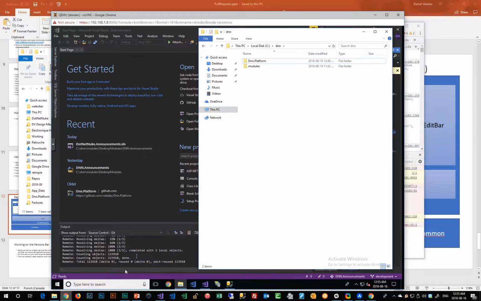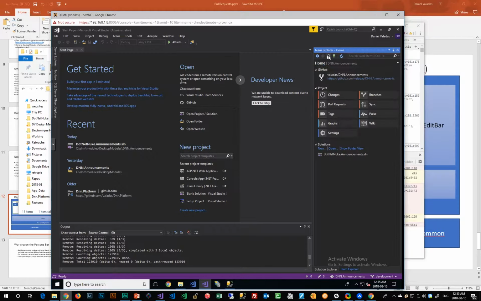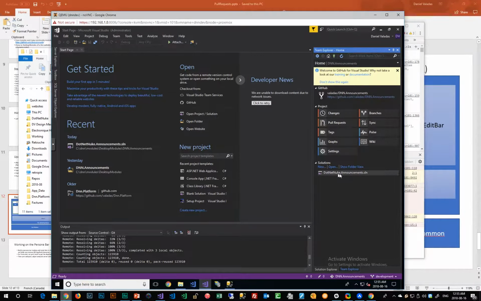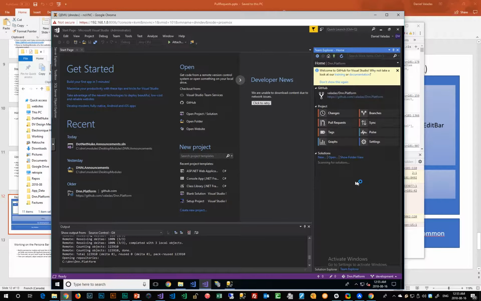So now it's ready. So in Visual Studio, we should be able to open our project. So if we just go home, we should see a solution file. I'm sorry, didn't switch here. Dnn.Platform. So I'm gonna open the Dnn.Platform solution file.